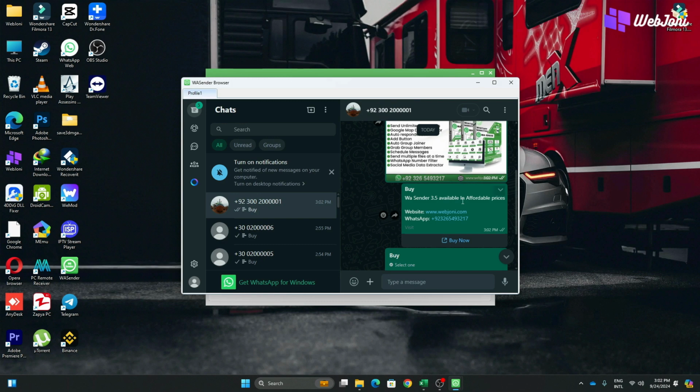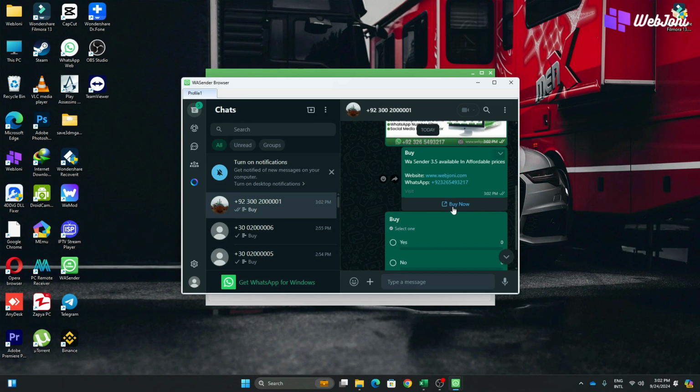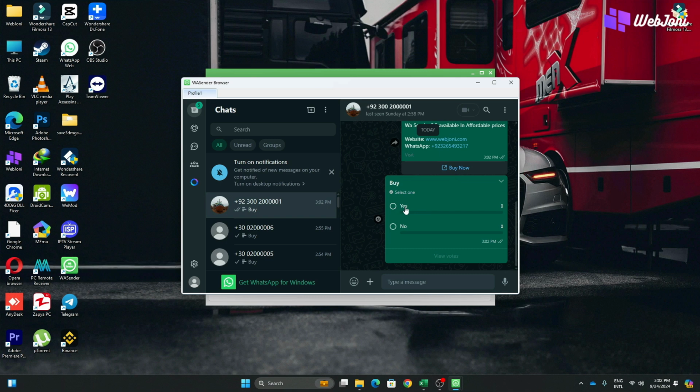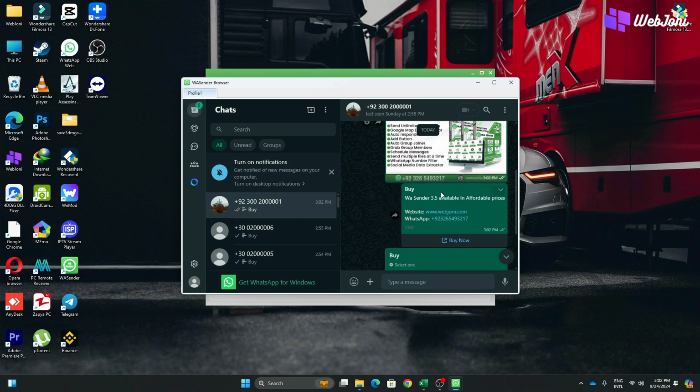The message that we saw was given the button below here. As soon as you click on the button, you will go directly to the next step. It will go to the website or to WhatsApp. You can also see the call here. There was a call, and along with this, messages have also been sent. Everything will go like this.